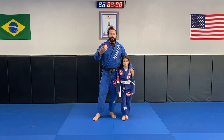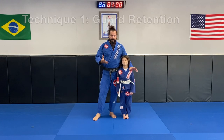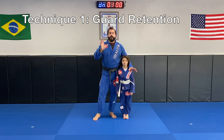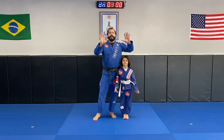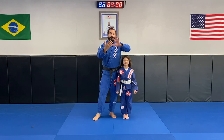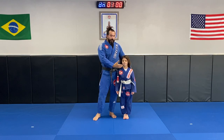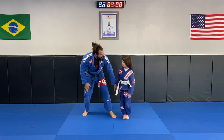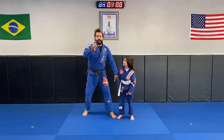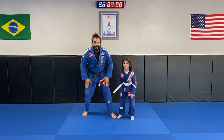So the first skill that we're looking to develop this week is guard retention, and for them to gain the understanding of keeping their guard up and keeping some protection between her and myself, and that's going to be her legs. The legs are what? This is the guard, right? What is your guard? The guard is your legs. Everybody pat your legs. This is what we're working with.